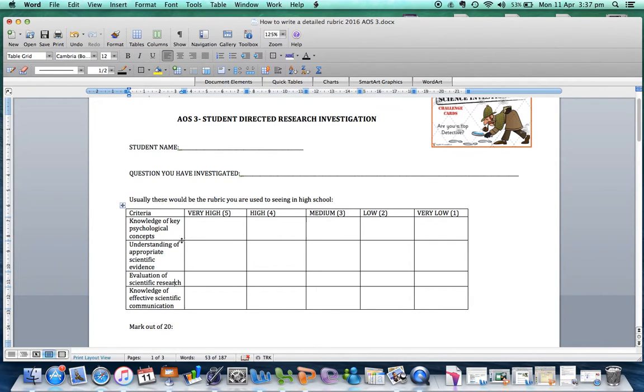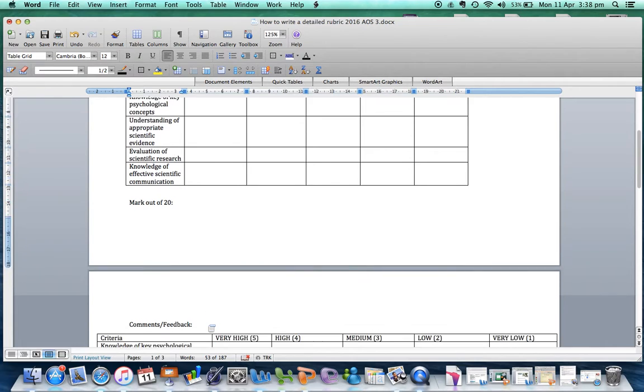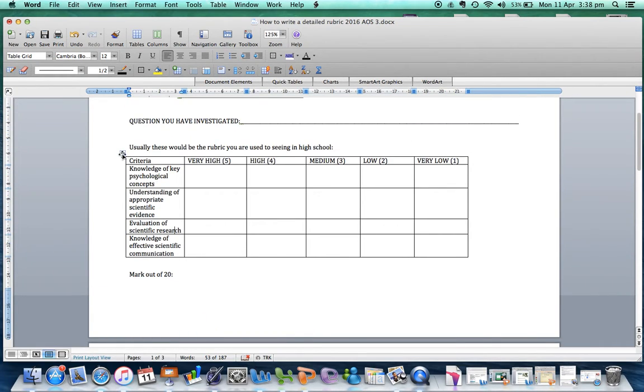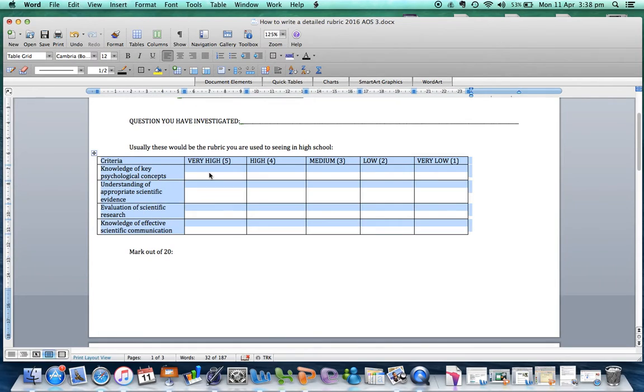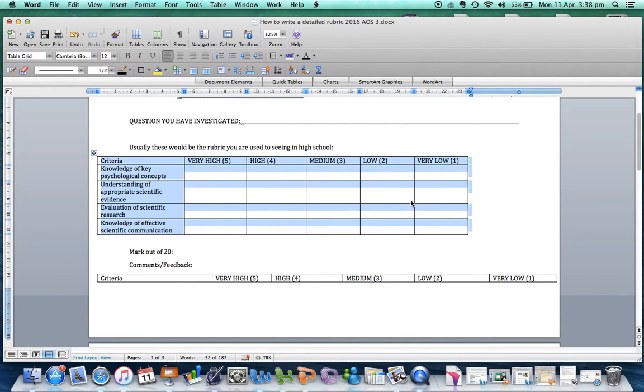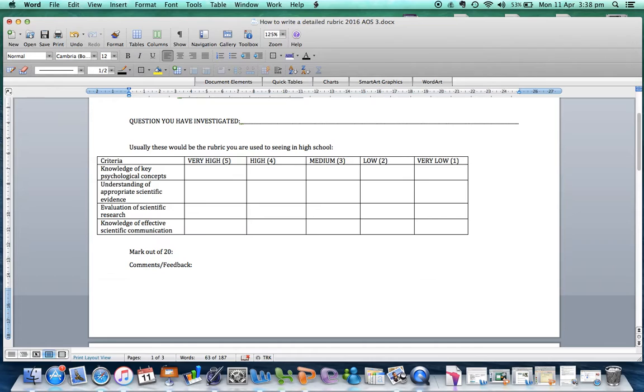That's a very basic rubric, and you would normally hear: tick, if it's really good for that, you tick here, or if it's medium, you tick, and so on and so forth. And if it's very low or really not shown, you'd probably tick the last box and then give them a mark out of 20. But these sorts of rubrics require you to have a whole section at the bottom of the page that requires some extensive comments or feedback, because these rubrics are really basic.